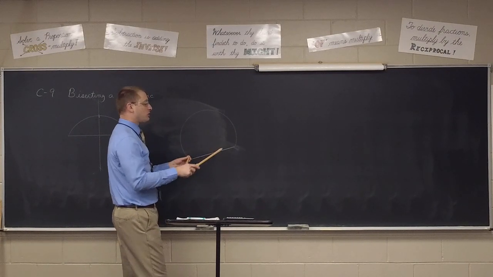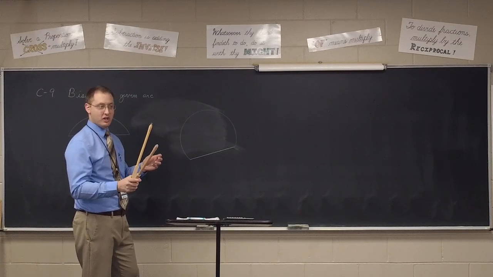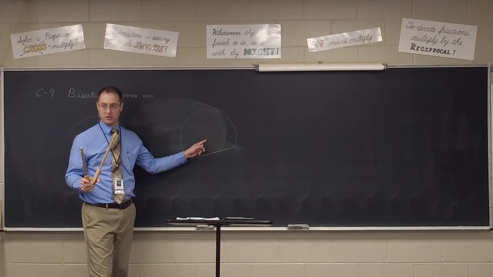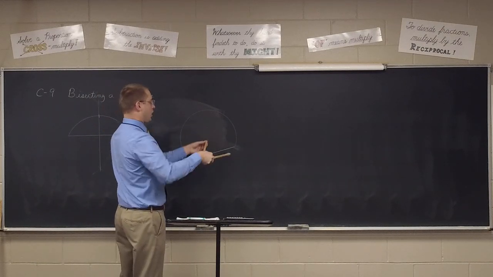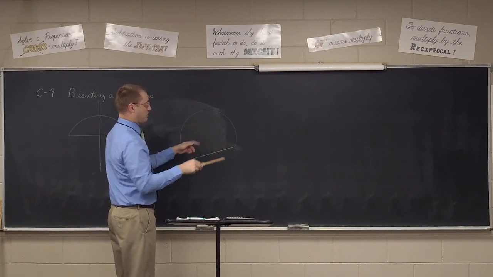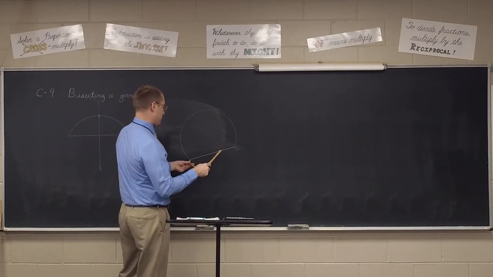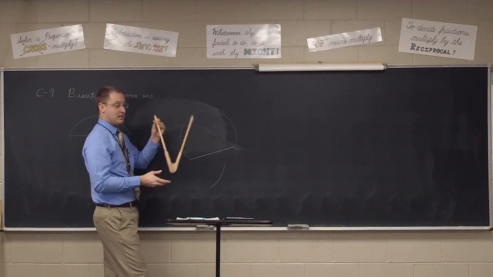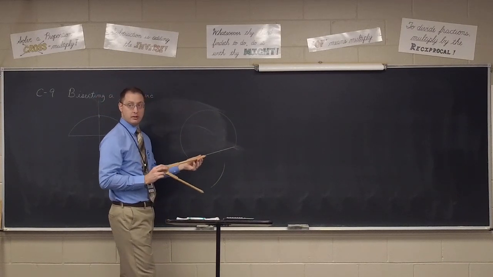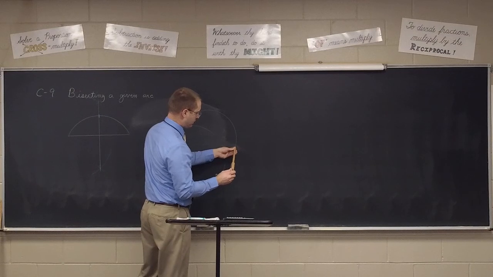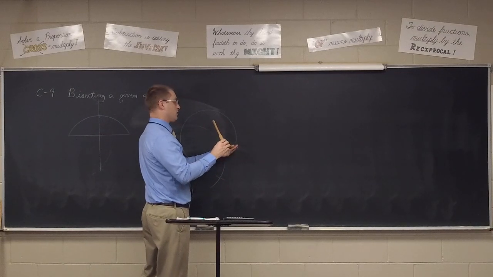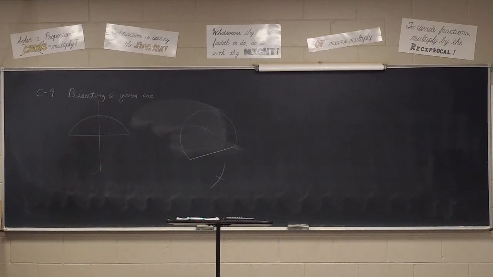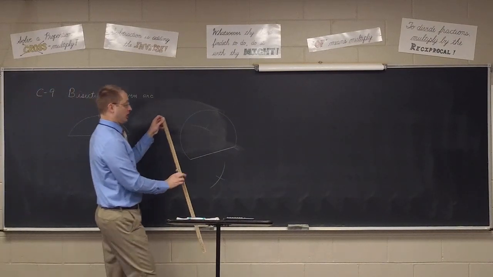By the way, if you didn't open your compass any wider, where would the arcs go through, anyone? The center of the circle, right? If you had your compass open, you made the arc, and you left it the same, your arc would have to go through the center of the circle, wouldn't it? Not that it's a problem necessarily, but yeah, open the compass a little bit, make an arc above, arc below, then keep it the same amount, go through and make those intersecting arcs.